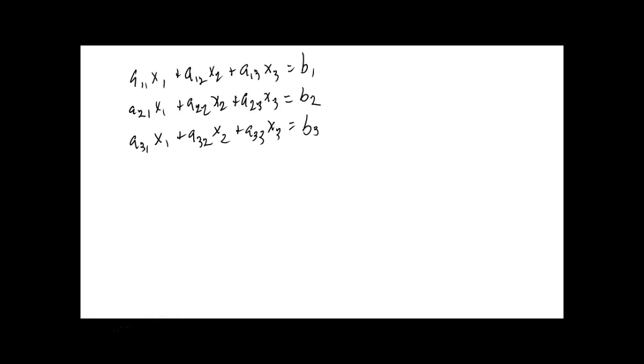the A's are just coefficients. We just put the subscripts on there so we can identify where they belong. The B's are just constants too. Okay? We just put subscripts on those to let you know which equation they belong to. The X's, all the X1s are the same variables, X2 is the same variable, X3 is the same variable, but they're different variables from each other. Okay, so that's what we got.